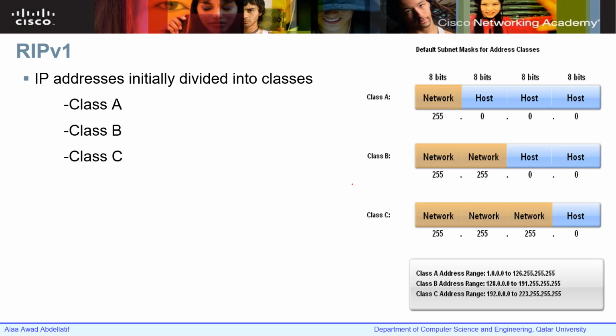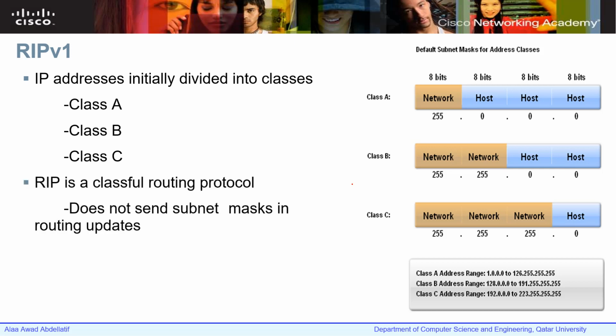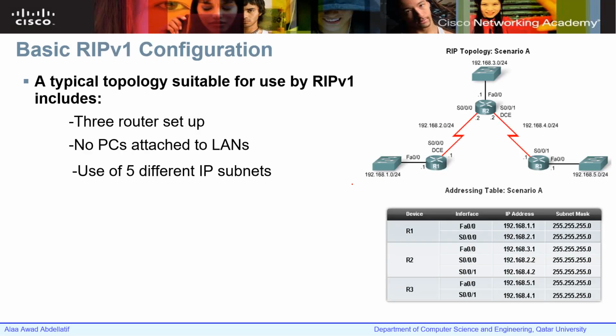Of course, RIP supports classful protocol. It's considered a classful protocol, so the IP address will be under a specific class: class A, class B, or class C. So it supports specific classes. No need to send a subnet mask because we can already detect the class type from the beginning of the IP header. I can detect the class and support 3 classes. So RIP is classful and doesn't need to send a subnet mask in routing updates. Okay, and it supports 3 main types of classes.